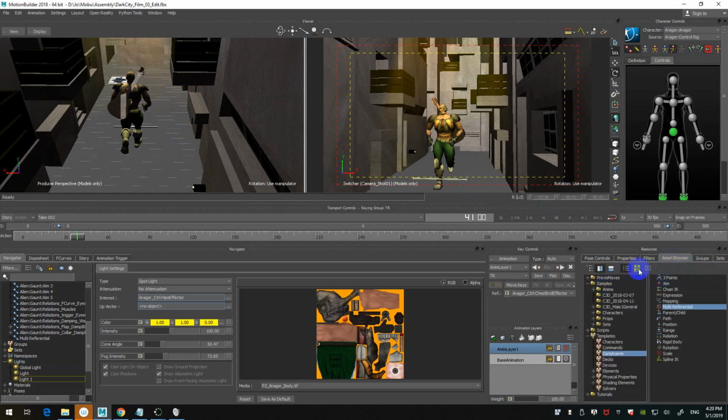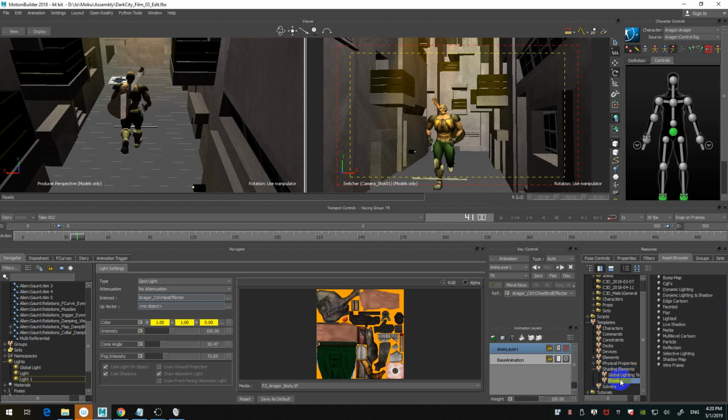shadows too. But to activate the shadows, you need to add a shader. A shader, you have to assign it to the ground. So if you go in Asset Browser, Shading, open that up, Shaders, Reflection. So all you need to do is drag, no, that's Reflect. Live Shadow. Reflection is actually good for water, and you'll see. I'll add both and you'll see what the effect is. Live Shadow.